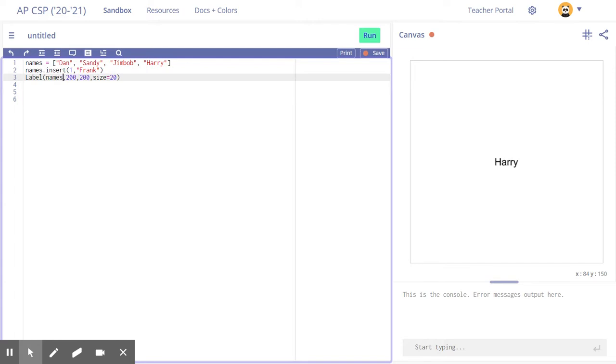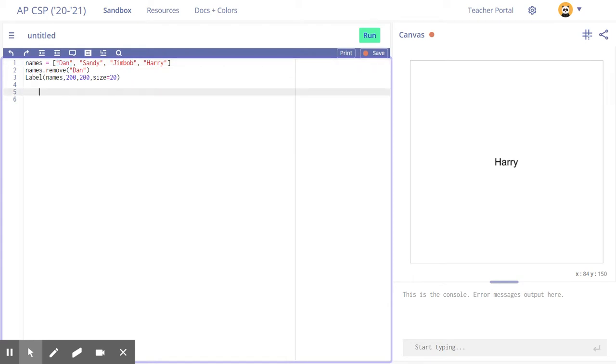Let's use another one, the remove function. So names dot remove, and let's select Dan to remove. Names dot remove Dan is going to remove Dan from the list, or the first occurrence of Dan.